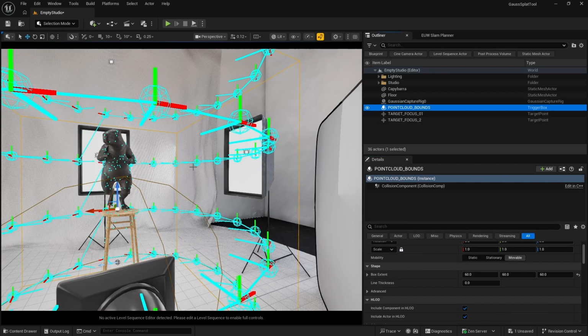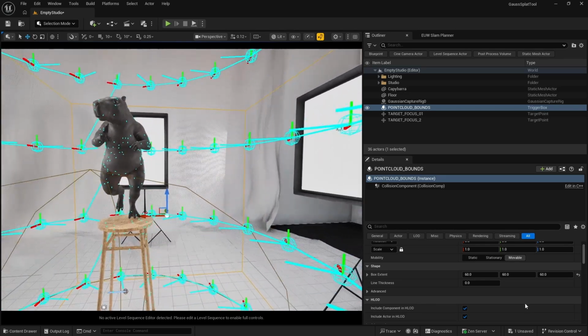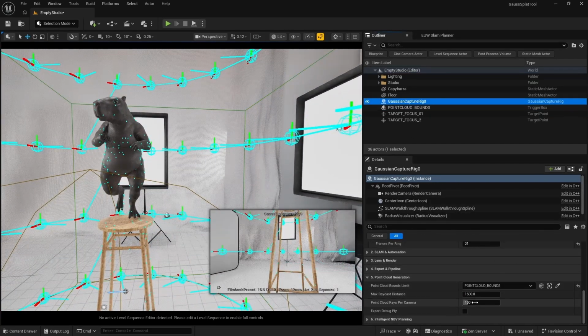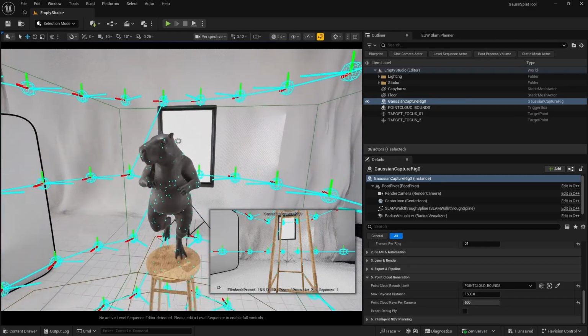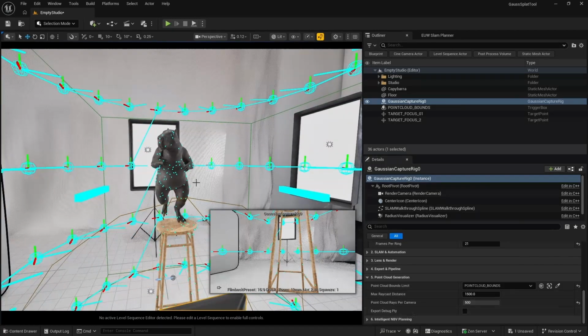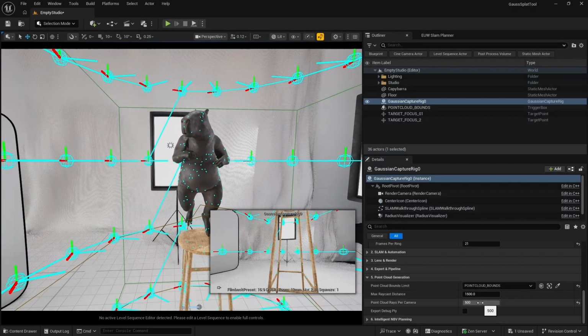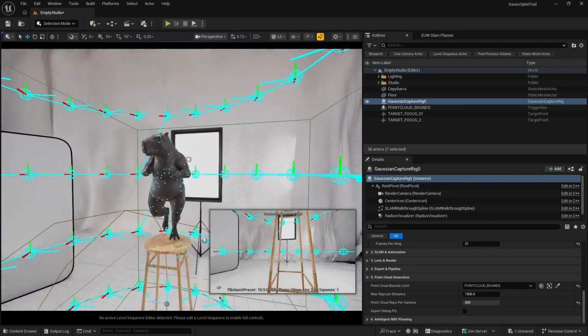And then for the bounds, if you want to see the working, if I move the bounds, you see the point cloud only gets generated inside these bounds here. Then you can change the number. This one is just a visualizer for the viewport. I've already capped the number of point clouds you see in the viewport, but when you export, this number defines the number of camera points per ray. If you want a dense point cloud, you can have this at like 1,000 or something.